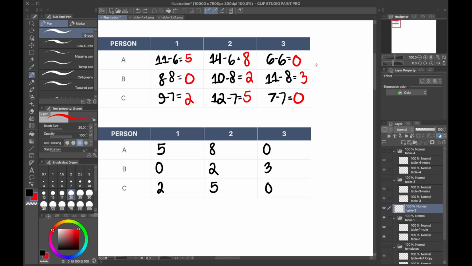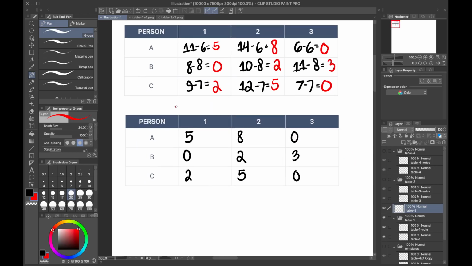Since for the first step we did row, now for the second step we will do column. For each and every column, you get your smallest number, then subtract it from all your other numbers in that column. So since 2 is the smallest number, 5 minus 2 is 3. Actually, 0 is the smallest. So 5 minus 0 is 5. 0 minus itself is just 0. 2 minus 0 is just 2.